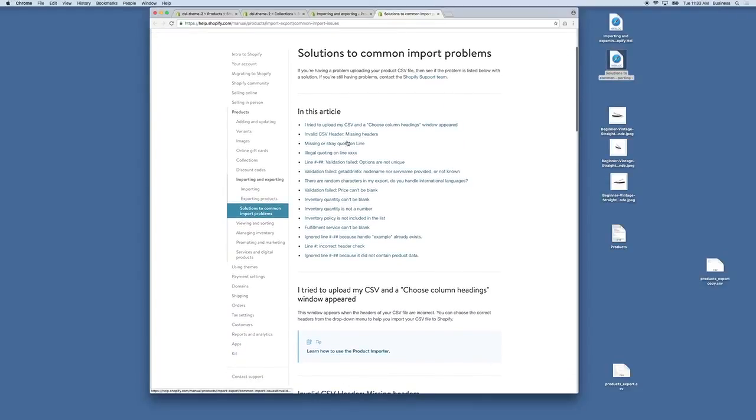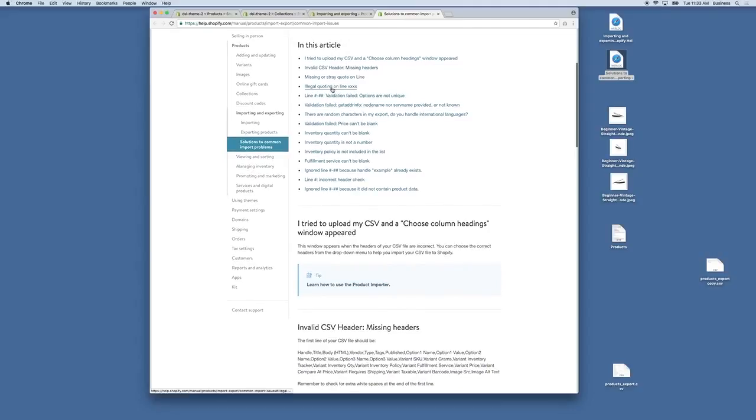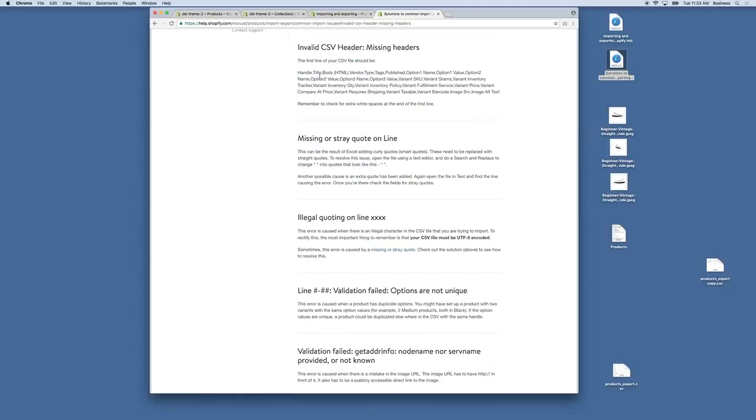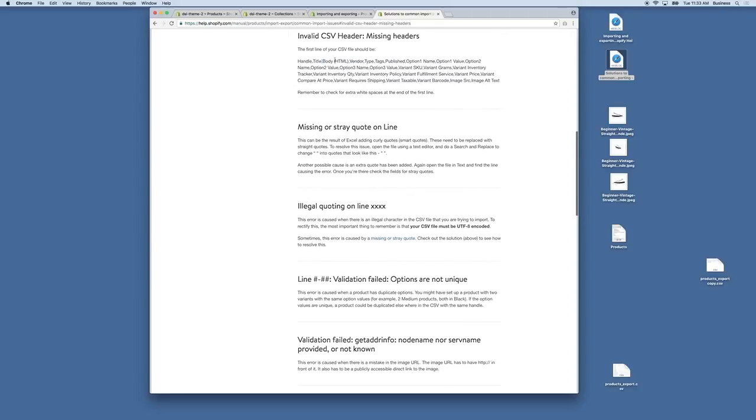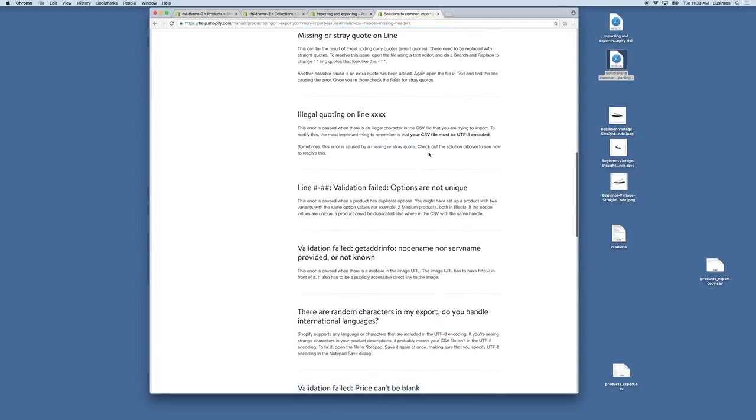So these are what would pop up and say that there's an error, and this is what the error is. Then click on that. Say we're missing an invalid CSV header. It'll tell you what these are supposed to be. If you uploaded your products individually first, and then downloaded that, edited it, and exported it, and edited that specifically, all of that should be correct. But there are other things that could be incorrect.